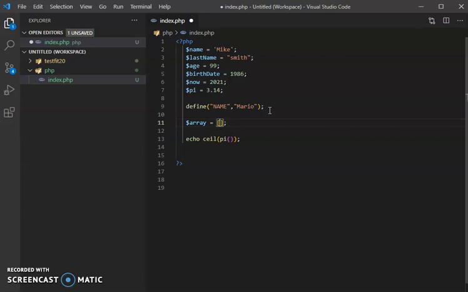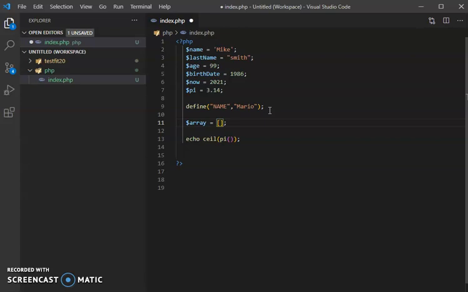The values, the elements of this array, you put inside, and you can put mixed data types inside an array. So you don't need to put all strings or all numbers.